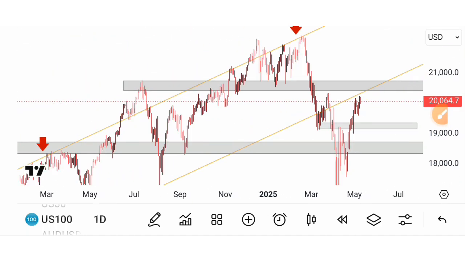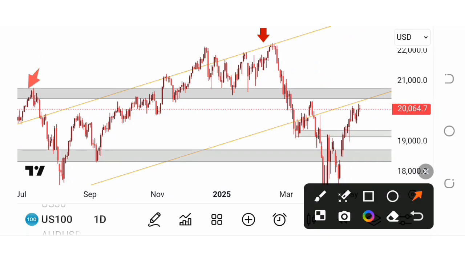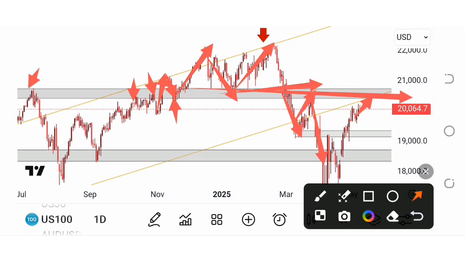So as you can see over here, we also have another interesting structure. This particular structure of resistance over there. So as you can see, the market resisted from there. When the market broke above it, it then acted as an area of support. Again, it came back to retest, acted as an area of support. The market was below it, sold. So again, we could see the market respecting this particular structure over here.